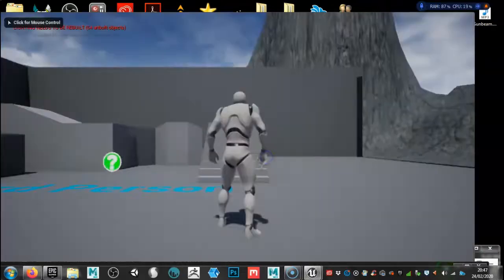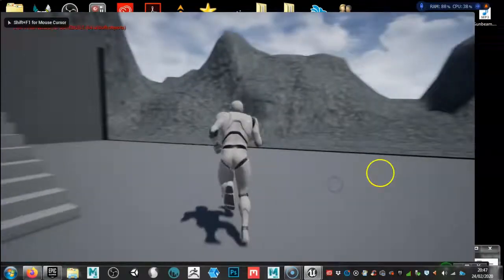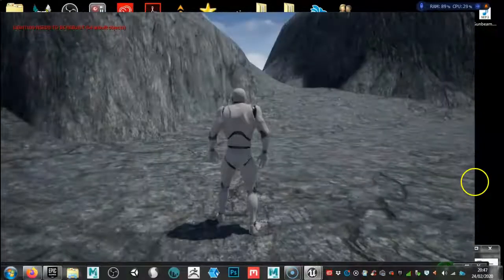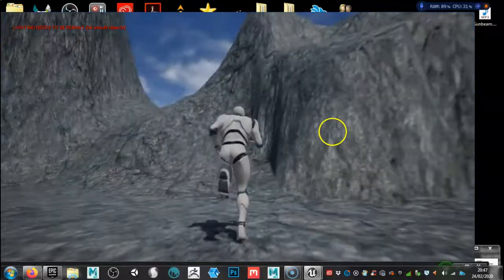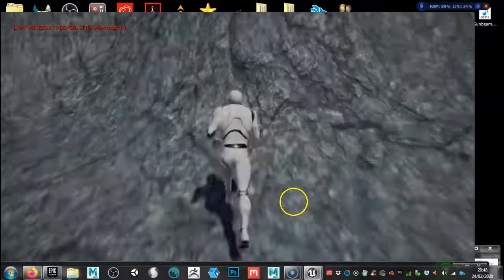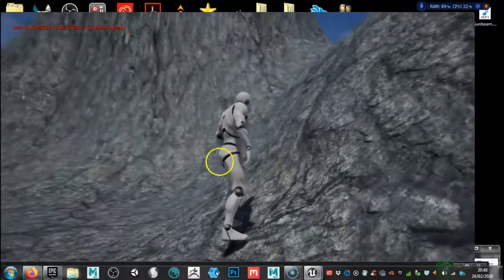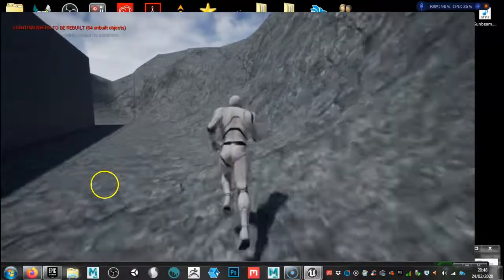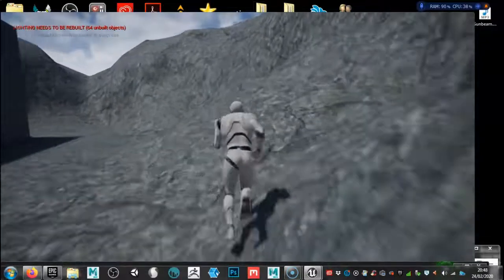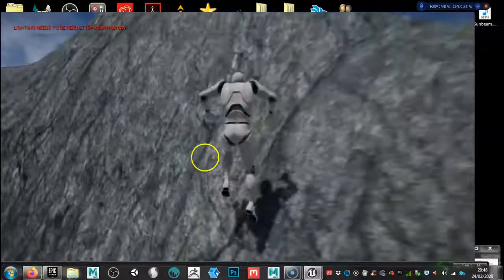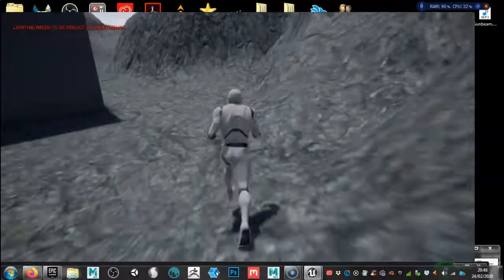F11. Right. Let's go and explore our new territory. So, all looks pretty good. Textures look good. Seems like actually a very good size. Seems about right. And probably not going to be able to jump up here, but anyway.